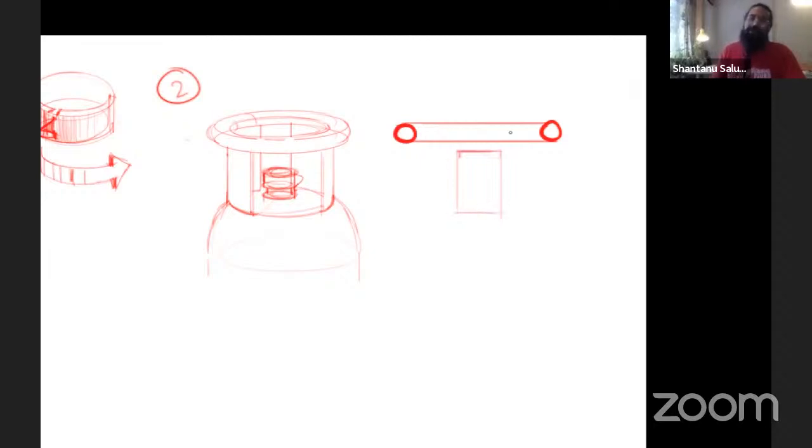First of all, I'm going to create a basic shape for this. Okay, so this is probably the lid of that regulator. So this is what it generally looks like. I'm just going to draw it in a very simple way. See, then there is this cap probably which is movable. Okay, so this moves, fine. And then if not over here, it is slightly below that. Get it? It's off or on, whatever.